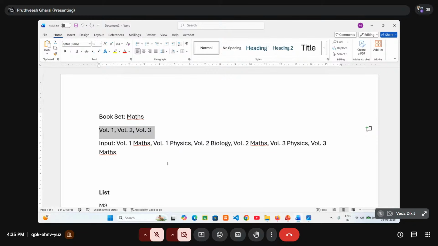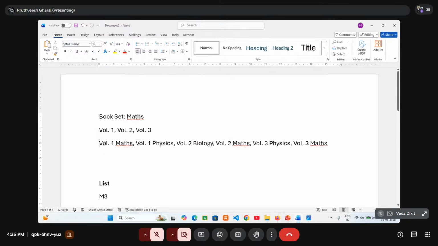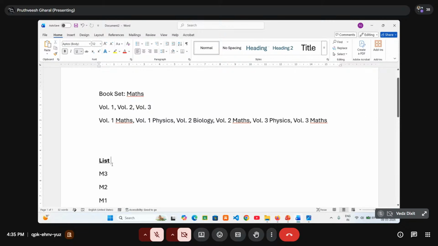Now let's say you have arranged the books like this, and the first book you pick is volume 1 max. The first book's name is volume 1 max. So what you do is, in the list here, in the stack, it's called a stack.